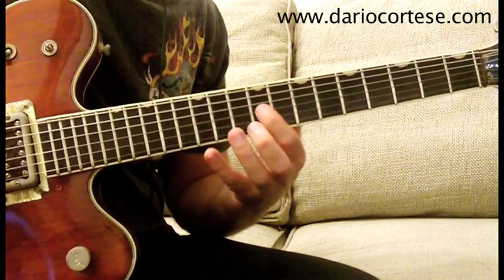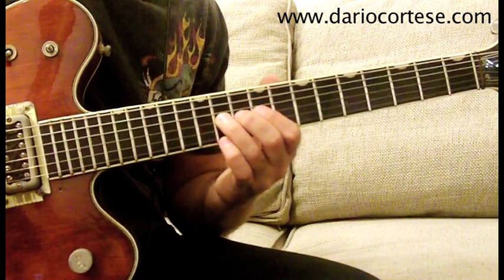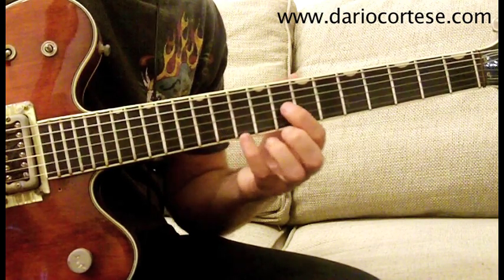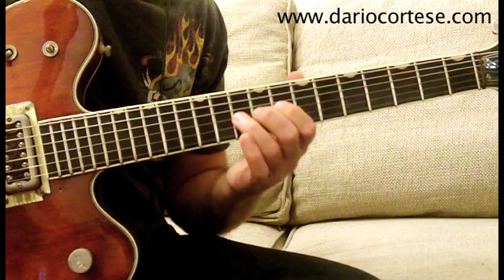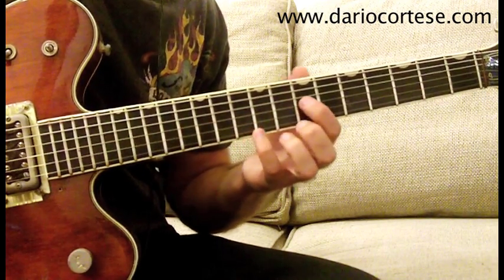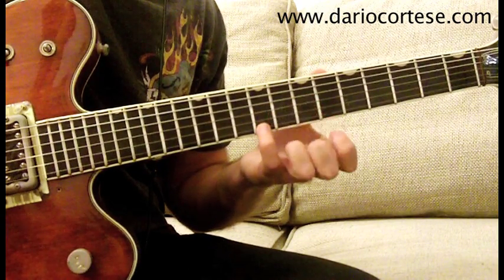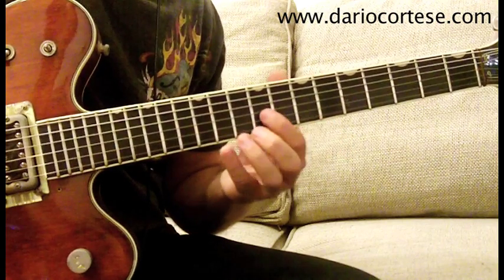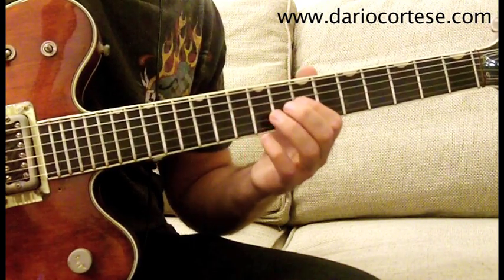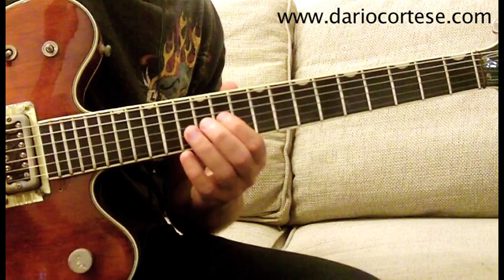Then we move down to the 9th fret and we play 9, 10, 11 on the G and 11 on the top E string. Then the same thing one fret down, G string 8, 9, 10, top E string on the 10. One fret down again, G string 7, 8, 9, top E string on the 9th. This is the second half. So lick 5 goes like this.